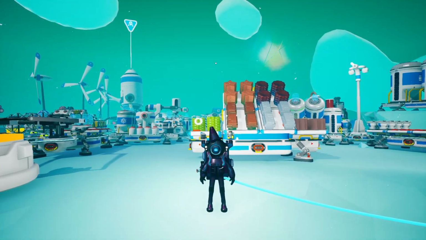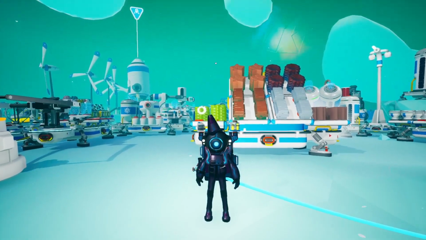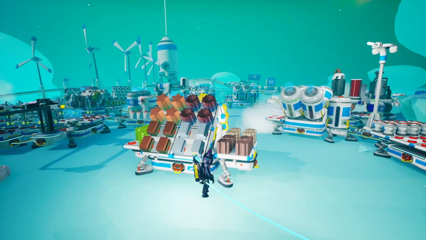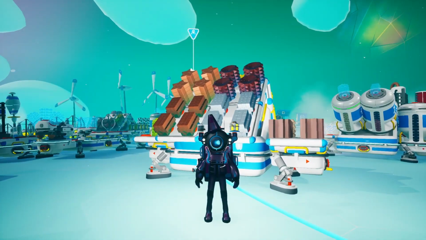So it's time to move on to the second tier of resources that we're gonna discuss in this video, which are just a little bit more advanced. The first one is clay. It says right here that you can find clay on all planets in Astroneer, but from my experience it's pretty hard to find it. It's definitely easier to find organic resin or compound.